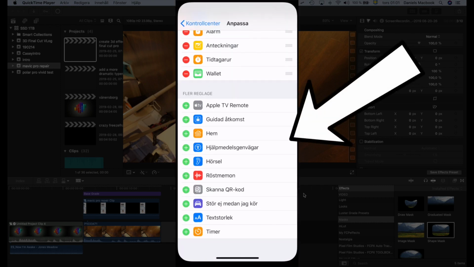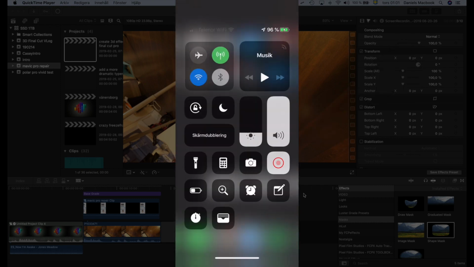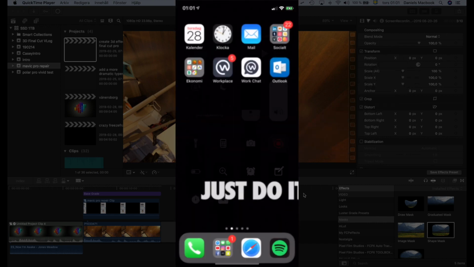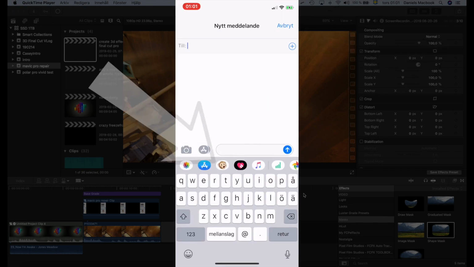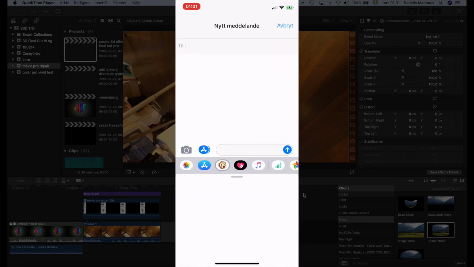So, out here, you go up here, then you press screen recording, then you go into your Messenger app, press a new message, then you press the Animoji icon, and then we have my beautiful Animoji face here, and I will just give the Animoji face something to record. Hello there, this is me just doing a test recording. 1, 2, 1, 2, freestyler.